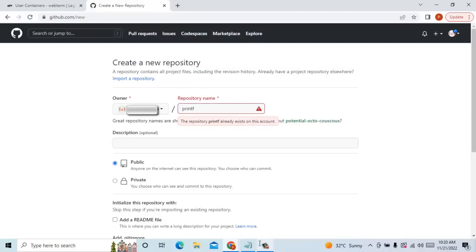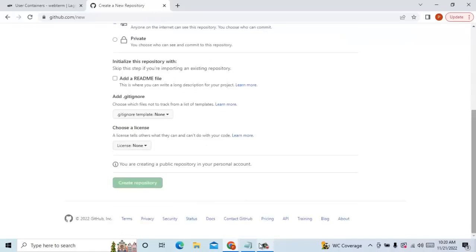You leave this place blank, and then leave it public. Don't click anything here, just leave it that way. Then you scroll down, leave everything as it is, and click on create repository.